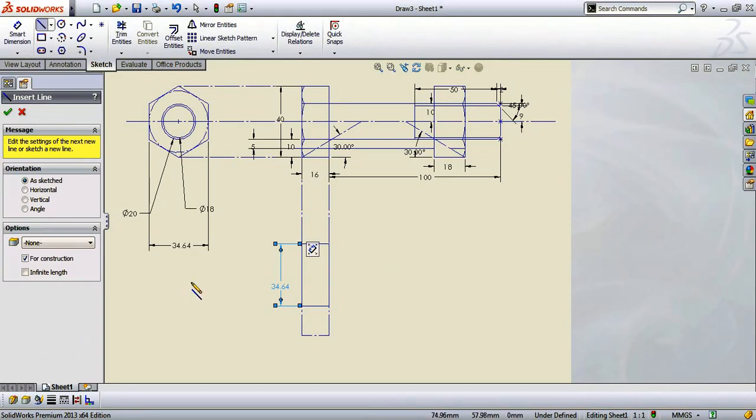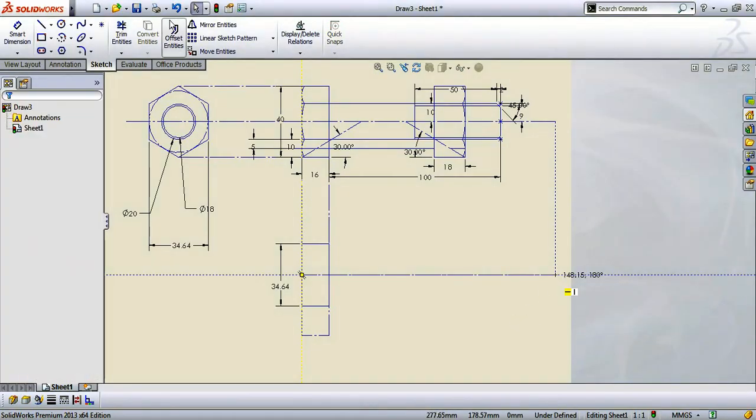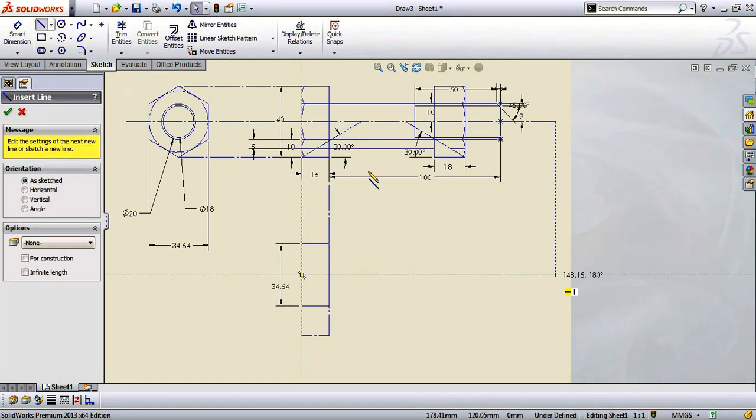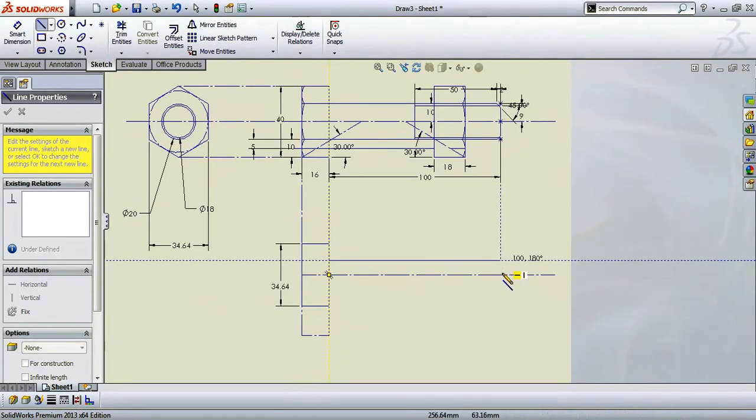Take a center line from here, draw the center line. Here, as usual, the nominal diameter will be there.